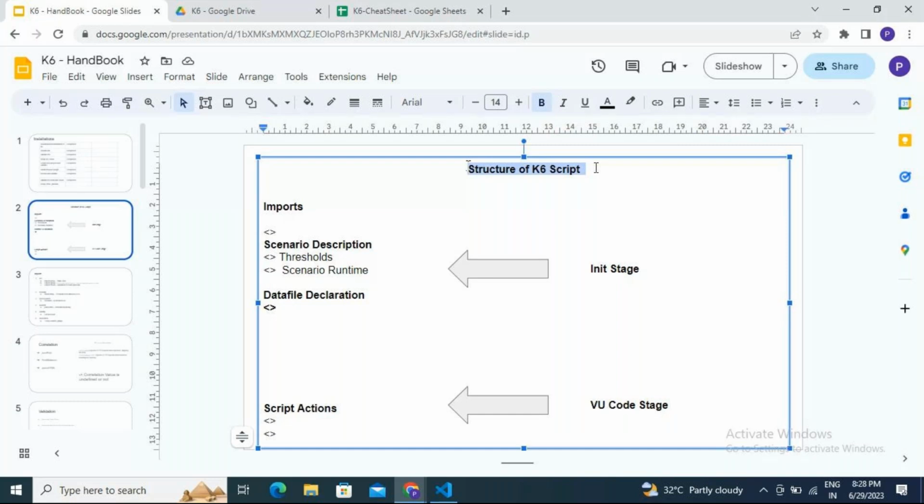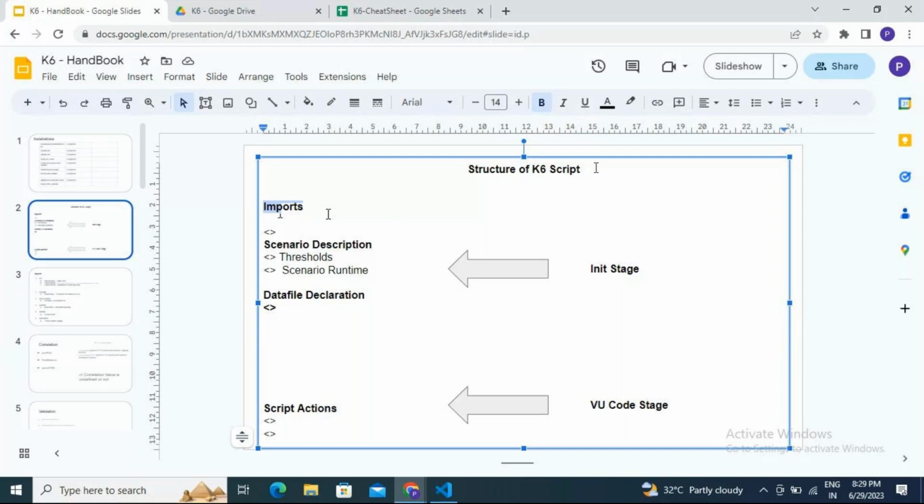If you want to classify your K6 script, there is a section where you provide your scenario details.